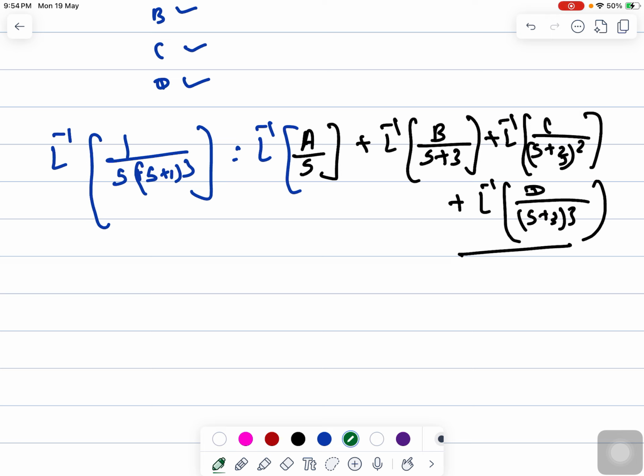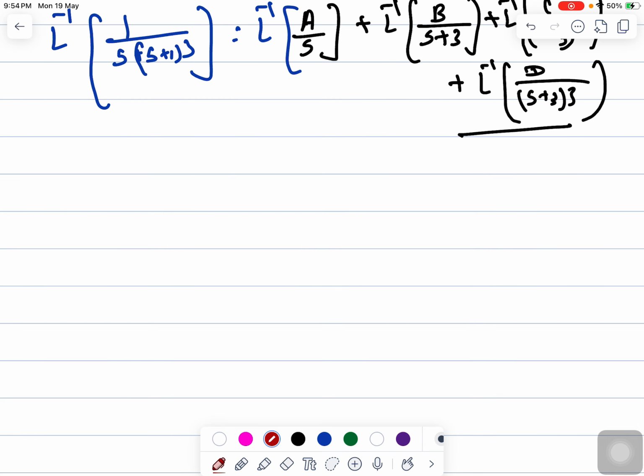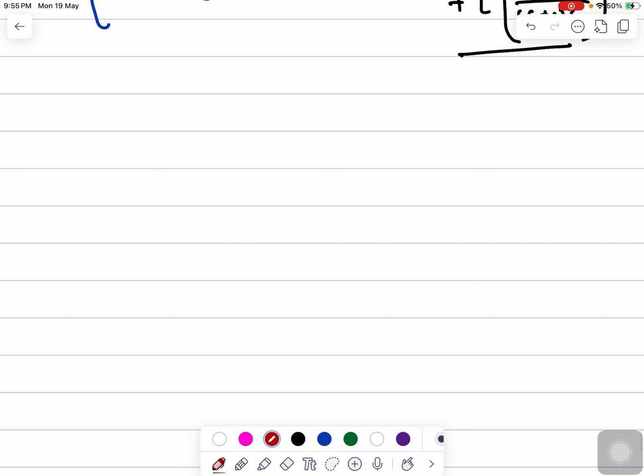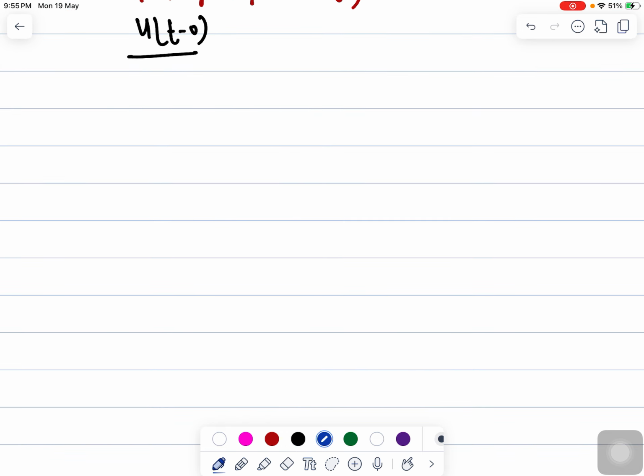Right, now coming to some important functions here. These kind of questions have been asked in the GATE examination 3 to 4 times. So that's why these kind of questions become very important for GATE as well as your BPSC assistant engineer examination also. So let's say you have a step input. Let's say you have a unit step input, u(t). Is that clear? So if I want to plot these things, how can we plot? It can be written as u(t minus 0). So if I am subtracting 0 in t, there won't be any change here, right?